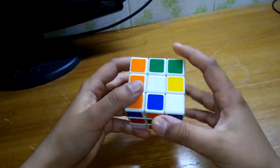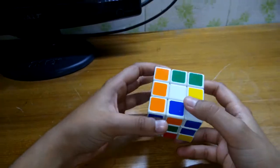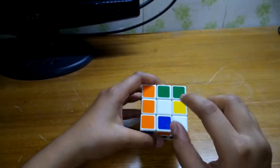Hey guys, in this video tutorial we are going to teach you how to solve the first layer of a 3x3 Rubik's cube. For that, first we have to learn the basics.